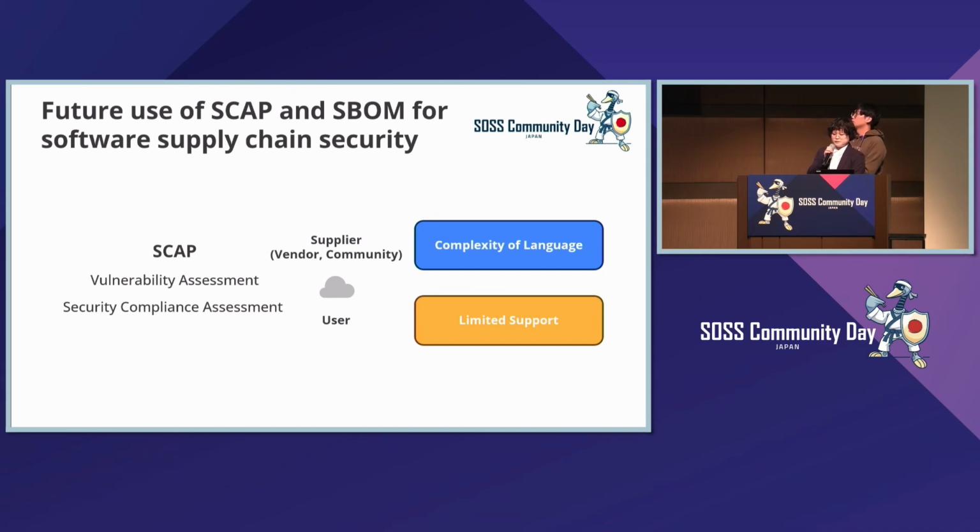But as for why SCAP has not become popular as the main security compliance assessment tool: for software providers such as software vendors, it is because of the complexity of the description language and the cost of creating OVAL and XCCDF. Also, from the users' point of view, SCAP did not become popular because the number of vendors supporting SCAP tools is shrinking.